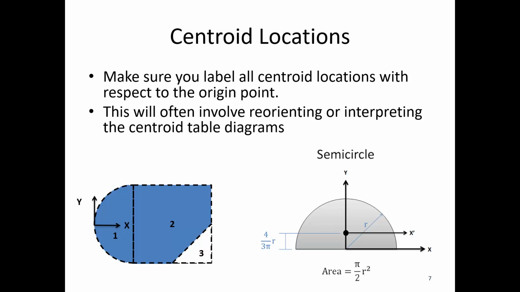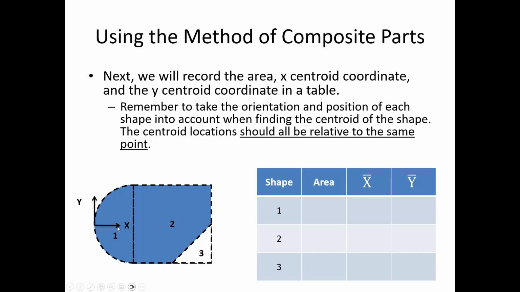The first one is the semicircle. This is the value in the table that I have, and this is what my semicircle actually looks like over here. It needs to be rotated by about 90 degrees to make this work. The centroid, this point C right here, is going to be 4 over 3 pi times the radius. So whatever the radius of this circle is, I need to go 4 over 3 pi back from the flat side. The number I get out of this is not the X bar. Essentially, I need to move over by 1 radius, and I need to go back by this amount. That would be my X bar that's going to go into the table I have here.